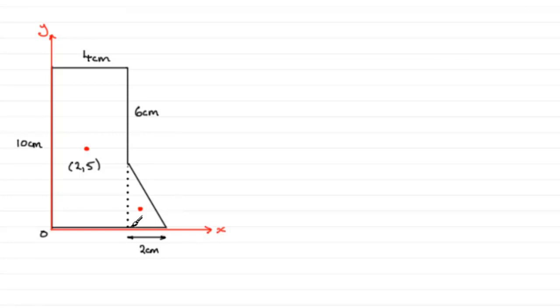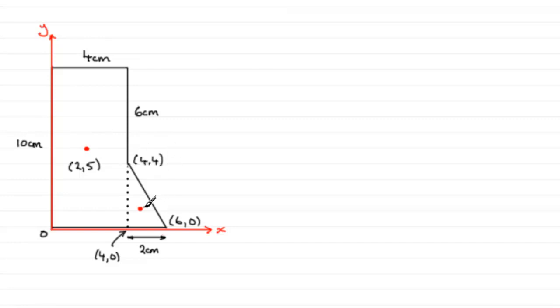So we need to get these coordinates then. So what's the coordinate of this vertex here? Well, it's clearly going to be 4 units across, none up. 4, 0 then for that one. For this vertex, it's going to be 6 units across, the 4 and the 2. So it's going to be 6, 0. And for this one here, it's going to be 4 units across and then 4 units up. So that will be at 4, 4.